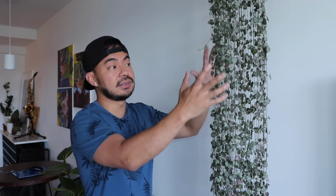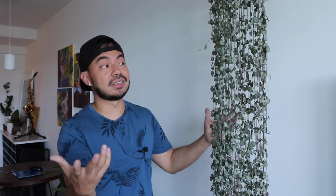Now, the propagation I'm going to talk about is a great technique to make your string of hearts full. If you only have maybe 3 or 4 vines, or maybe 6 strings, cut them if they're long, get them propagated, get those roots going, and plant them back at the top, and now you have 2 times the amount of vines you originally started with, and you just keep that process going. However, when it comes to propagation, there are different methods.